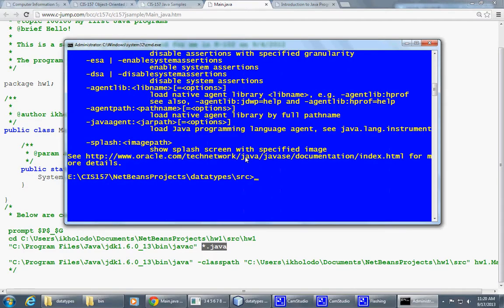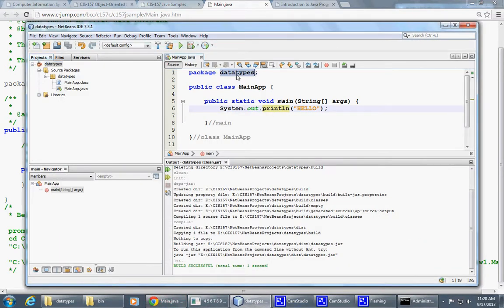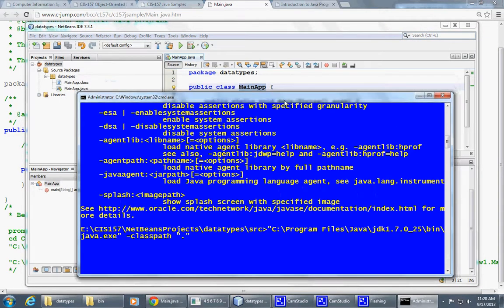So in my case, following my sample here, I'm going to say that, hey, I want you to look at the class path, and as you can see, you can provide the entire path to the source directory. Well, I will try this, just a little dot, which may represent the current directory where I am already. SRC is right here, so I'm already in this directory. And then I know that my package name is datatypes, and the name of my main class, which contains the main method, is named MainApp. I'm going to use this to type the following.